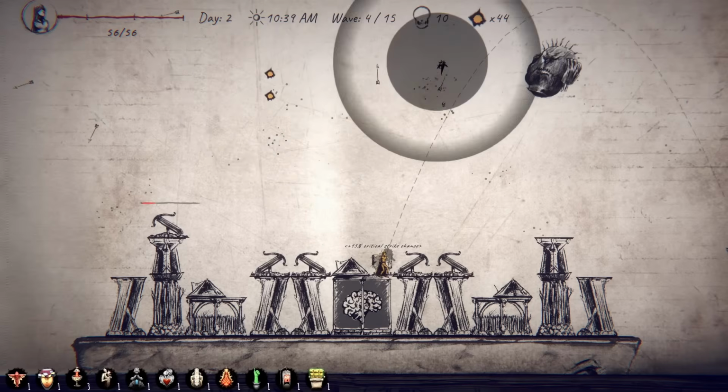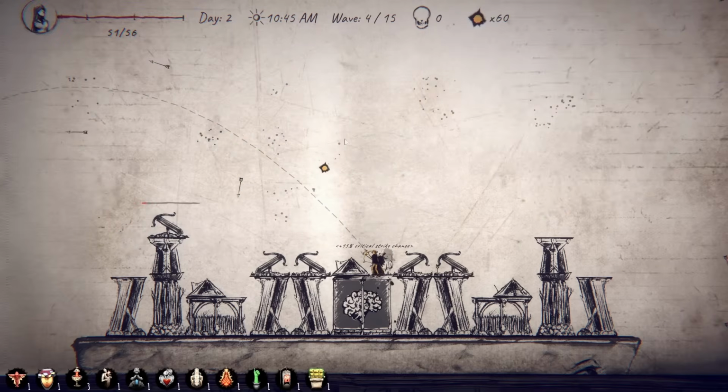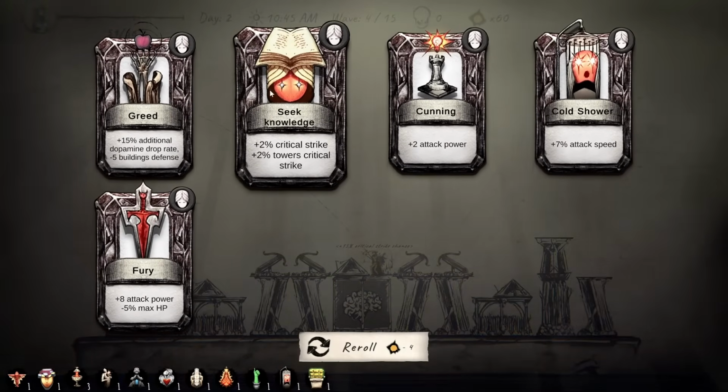Protect it from the big things. I don't know what you're about to do, but don't do it. Oh, there's more of them? There's more of these things. But thankfully, oh yes, the explosion chain reaction kicked in. At least if we seek knowledge, then we can increase the tower's critical strike chance.